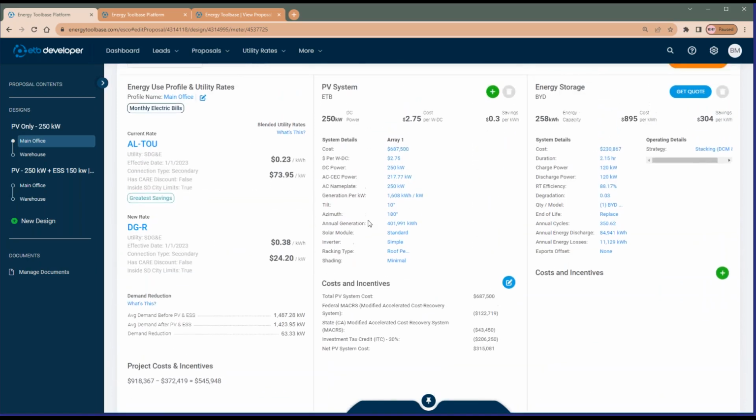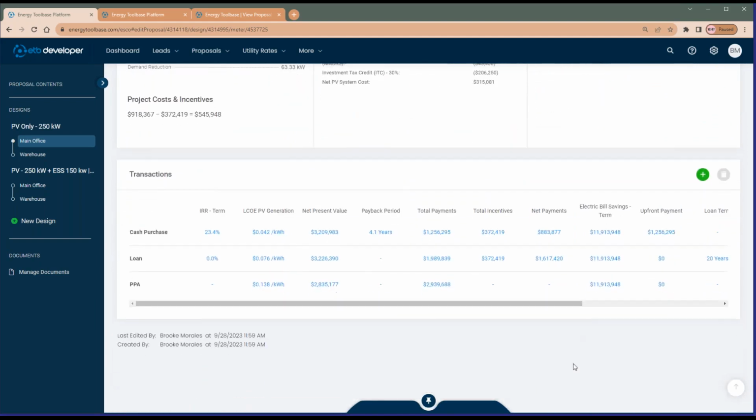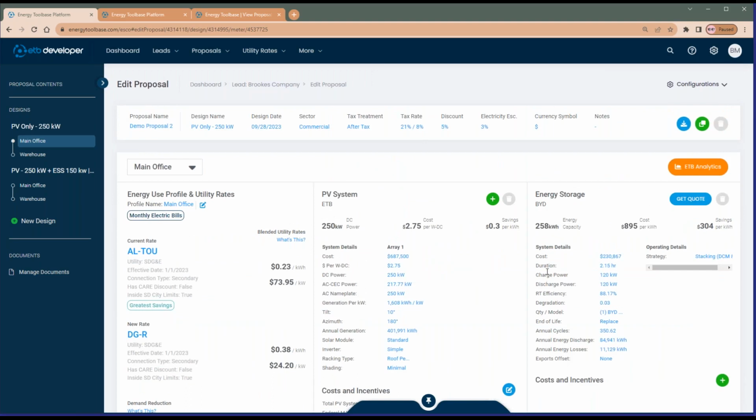Now, there is one detail here that you probably saw missing, and that is our documents. Documents no longer live on the design page. We have made them their first-class citizen here on the side navigation. And I will get into this manage documents page, but first I want to go over this top section here.